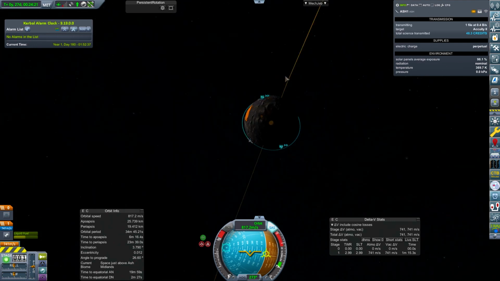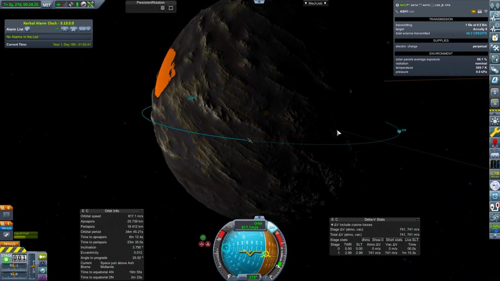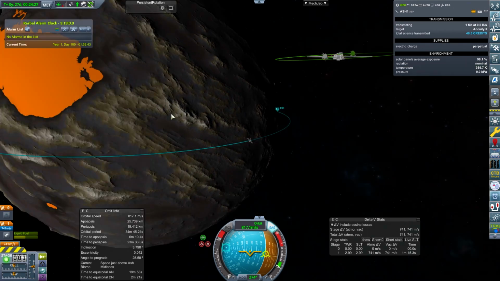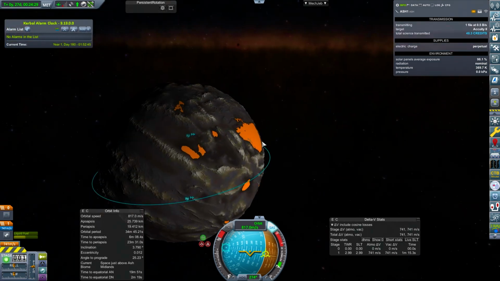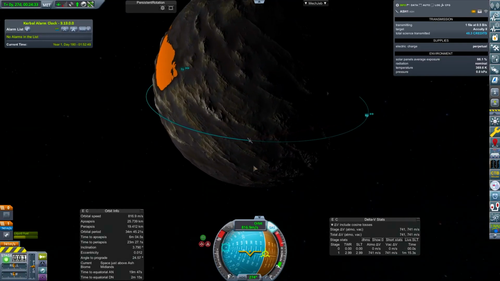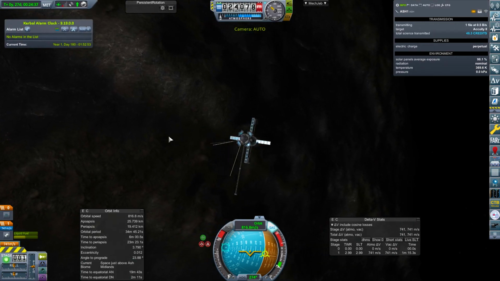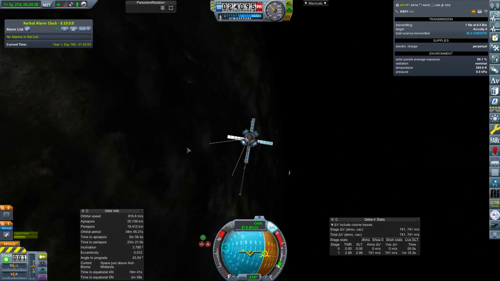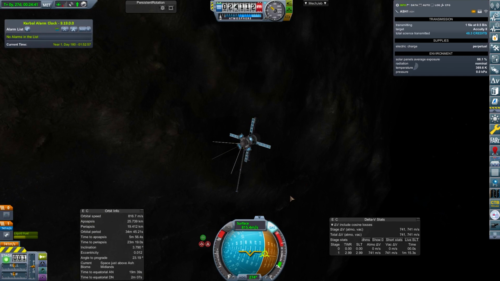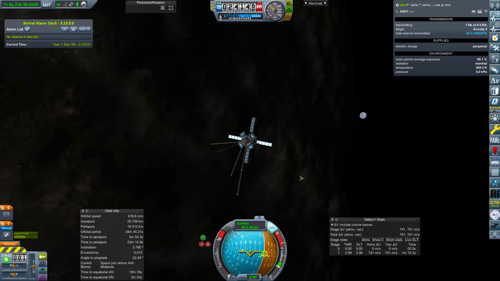So I think we have to land in the dark here actually, and I'd hope that the planet is going to spin. I don't know if it's tidally locked or anything. It might be that it never changes. So we're going to have to land it, I think, here. So we have 700 meters per second, and orbital speed, surface speed is above that. Yeah, this isn't going to land. It's quite simply not going to land.